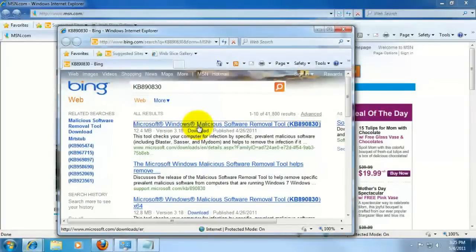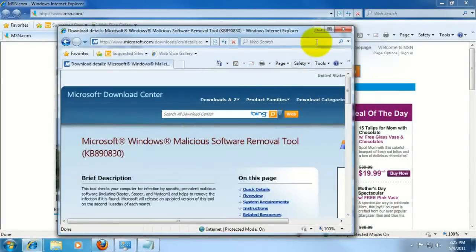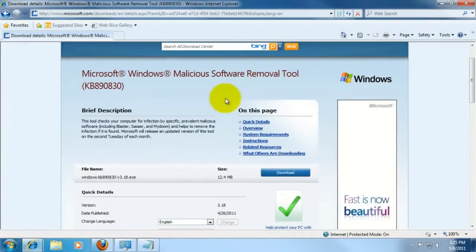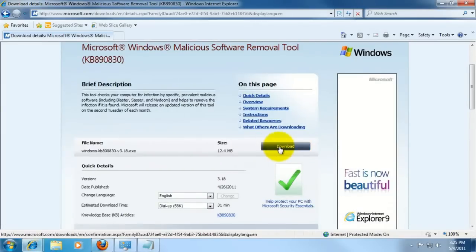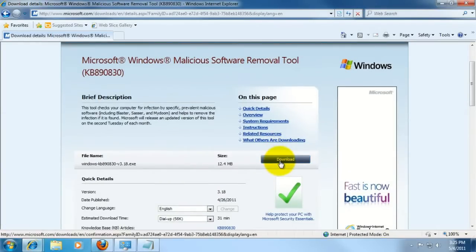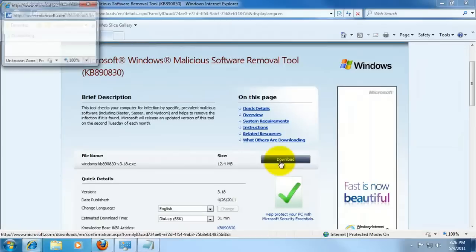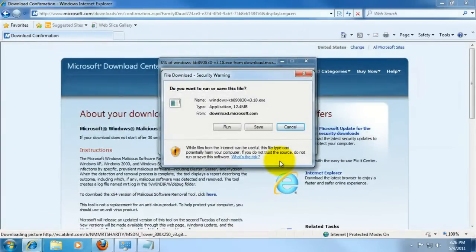What we'll do is we'll go ahead and click on the page. On this new page, and I'll go ahead and full screen it here, if you go down towards the bottom, there is a download link here. We're going to want to go ahead and hit download on this page. In some cases, you may have to validate the system as a legitimate version of Windows, at which point it's just a small application to install and run from Microsoft to validate. It'll provide instructions on the screen for that process.